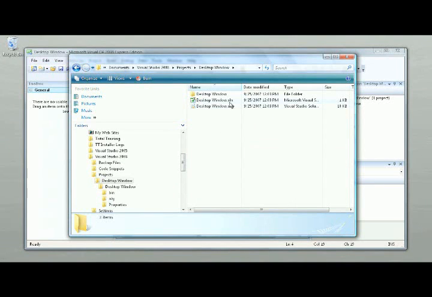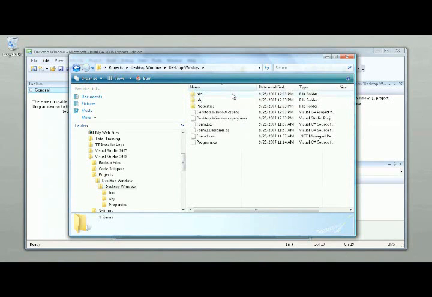The DesktopWindow solution file with a .sln extension contains all the references for your project. This is the file that you will double-click to open up your project again in Visual C# Express. This file with the .suo extension you can ignore for now. It just contains some user options that you have set for your solution. Let's look in the DesktopWindow folder. This contains all the files related to your project.